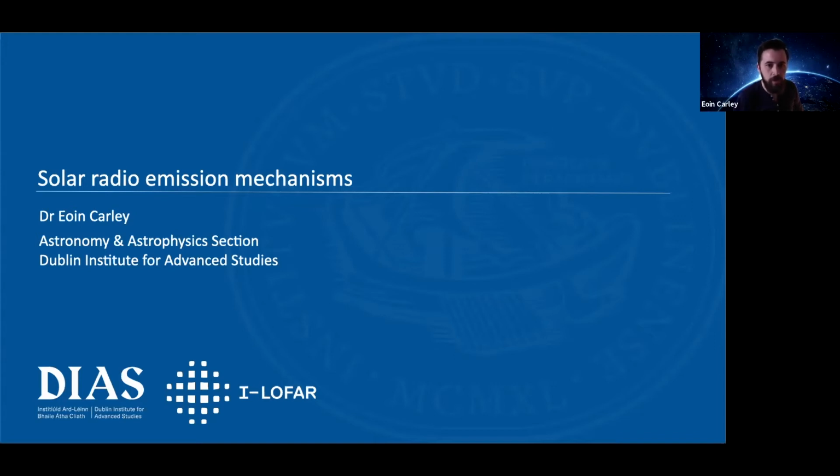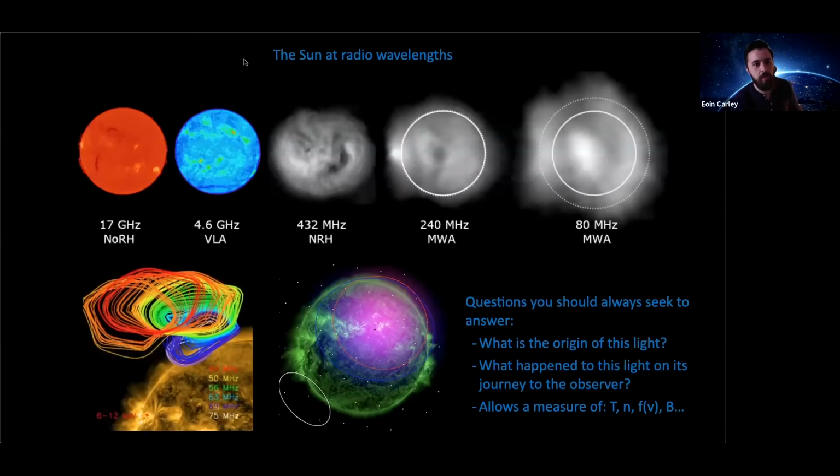And before I even go to an overview, it's important to remind ourselves of why that's important. When we observe the sun, we can observe a variety of different types of activity, both quiet sun and active sun. When we observe from high frequencies to low frequencies, the sun can take on a variety of different appearances in the radio domain, especially in the quiet sun. You can see at the top there, from 17 gigahertz to 80 megahertz, it looks different. When we observe the active sun, we can have very bright and very large radio sources like the ones on the bottom of the slide there.